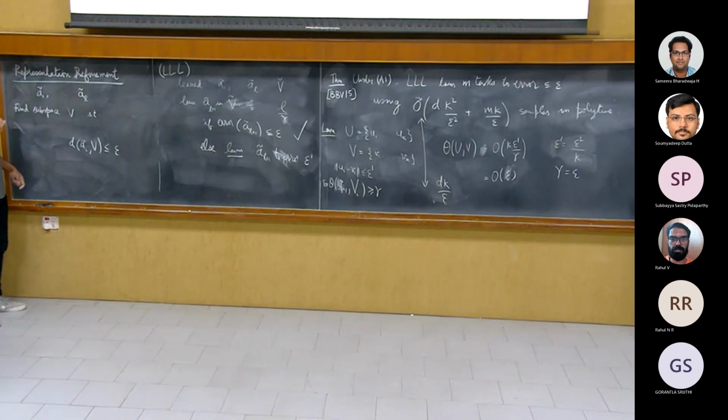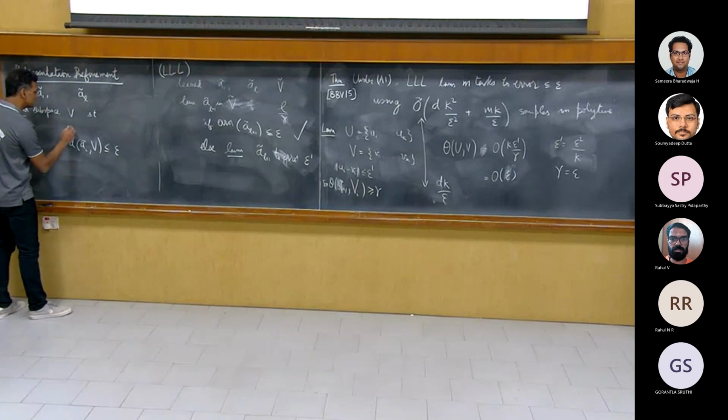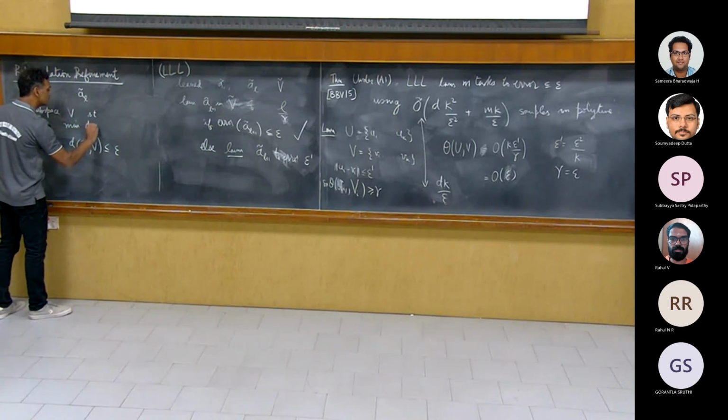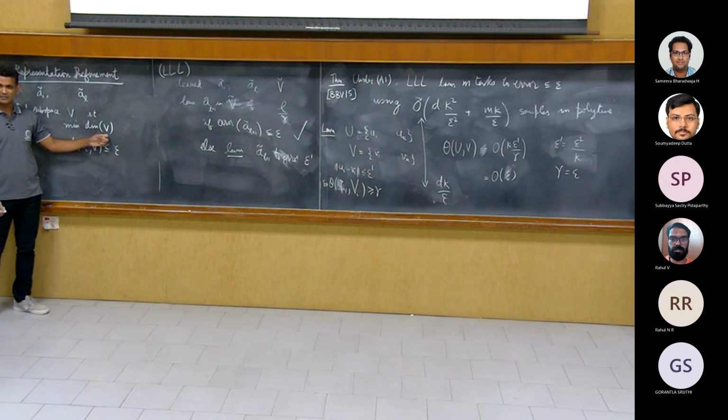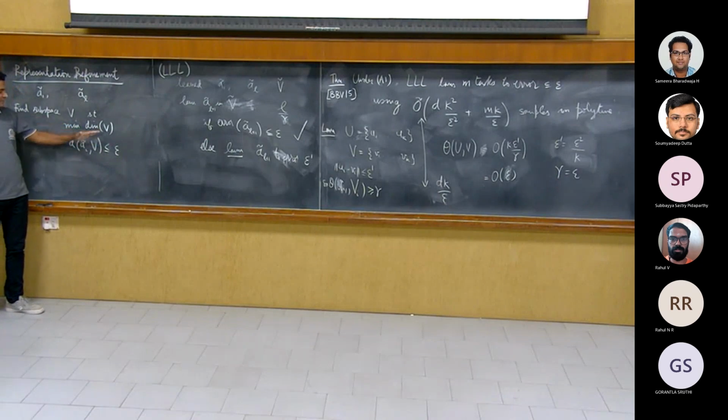Fine. But in addition to that, I want to minimize the dimension of V. Find me the smallest subspace that achieves this error bound. A trivial solution without this is take the span of these. That's what we're doing right now. Right, but this is going to keep growing. It will grow all the way up to k squared. But now we're saying we know that there is a k-dimensional subspace. So every time you have this problem, there is a solution which is only k-dimensional. So every once in a while, let's adjust the subspace and make it low dimensional again.